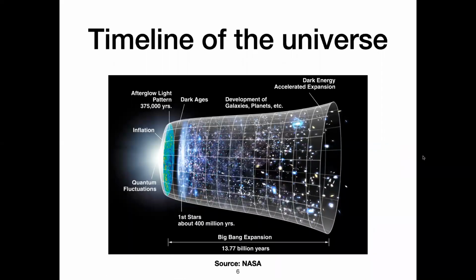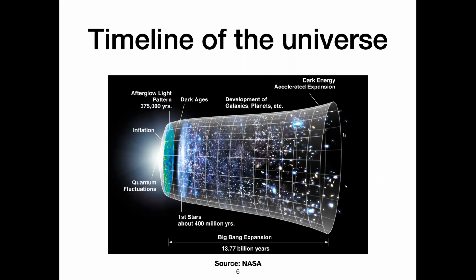So this is a brief summarized timeline of the universe. We are here today, and the universe started here. This is the Big Bang. There was some initial process called inflation, a rapid expansion of the universe that led to some early universe processes. And then finally, this is the surface we just saw in the previous slide, the cosmic microwave background. And after quite a long time, we are here, which is the era dominated by dark energy.